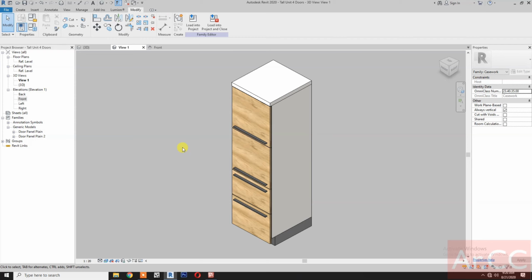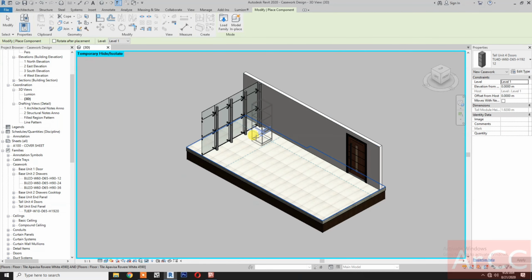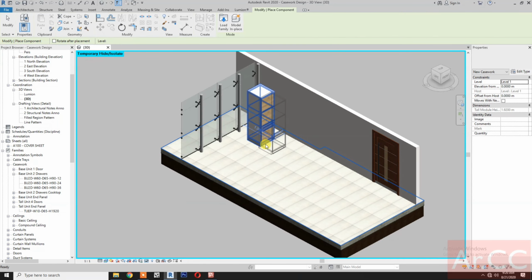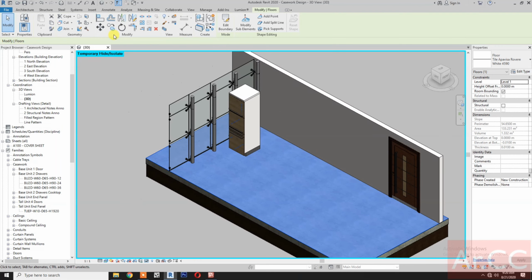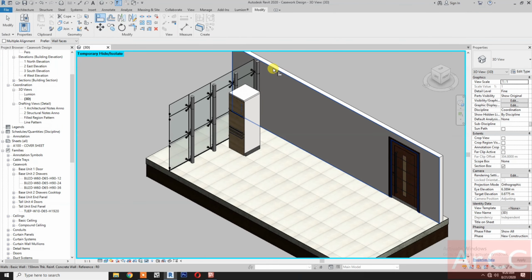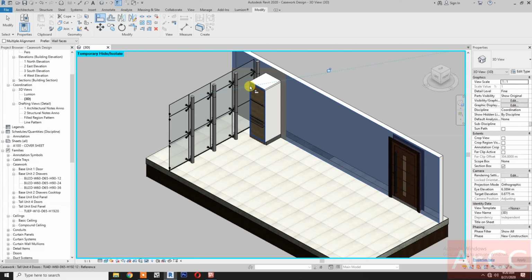Now let's try the family, load into the project. Okay, insert, pick, select the unit, spacebar to rotate, align, select the surface of the wall, select the back surface of the unit.